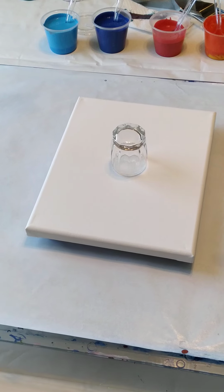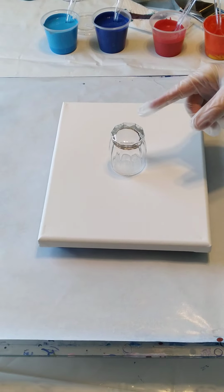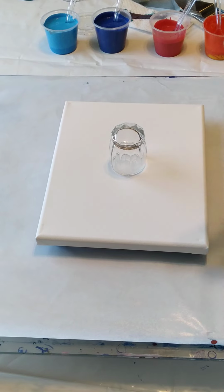I'm Kat from Kat Satori Creations, and today I am going to make a flower with this shot glass.